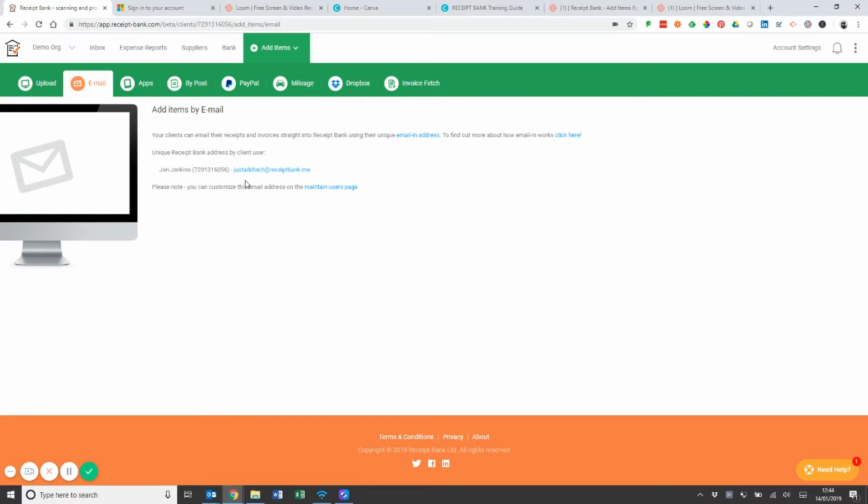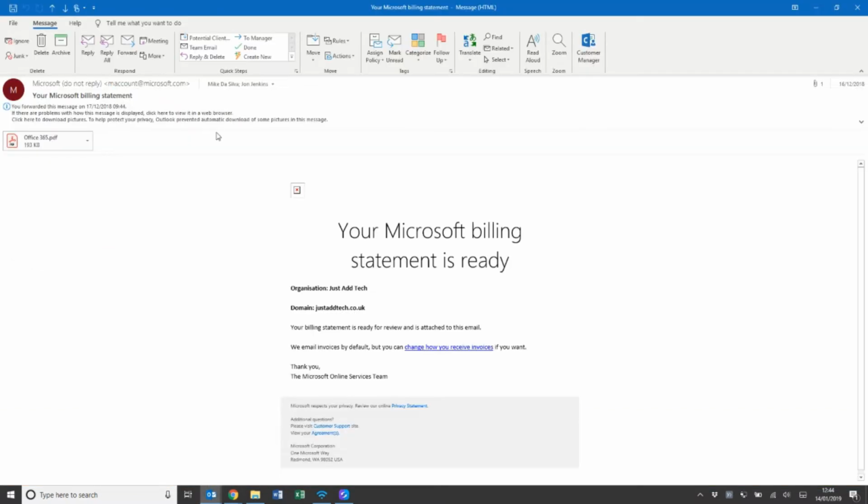So if you can imagine you've then got that supplier set up to auto-publish, all of a sudden you've got a seamless, hands-free purchase ledger section to your business, because you're not touching anything, you're not coding anything, and it's ending up in your accounting software. Okay, so the way to use this primarily is nearly all suppliers will email you invoices. So I'm just going to show you an example here. I've got an invoice that came into me from Microsoft. So I've got an invoice attached here.